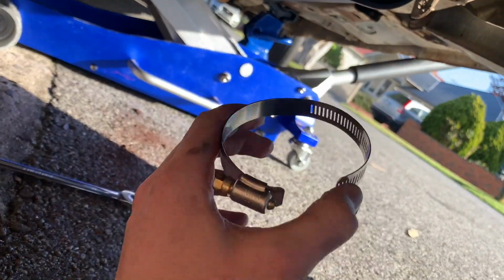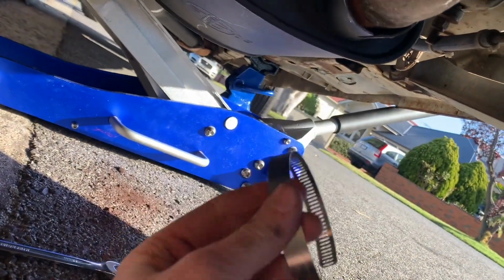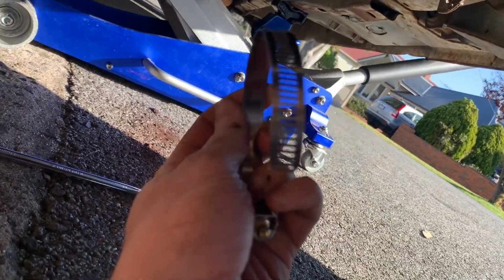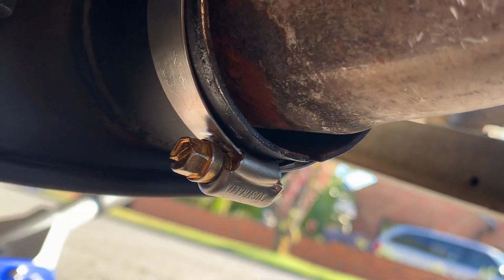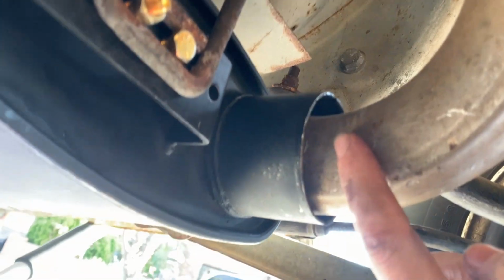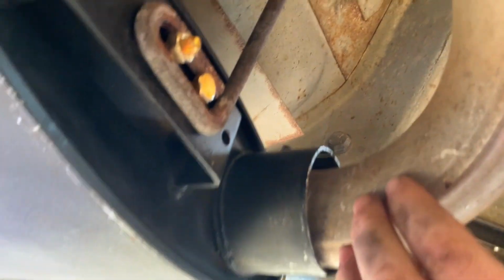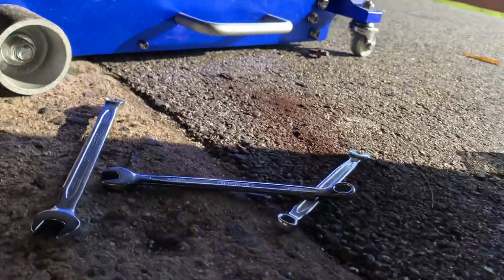Right, got my new hardware now. I got this, and I'm gonna stretch over this and hope to God it fits. I would have got that U-clamp, but there was literally none, and I'm in a bit of a time crunch, so this should do. Okay, fit over, heaps of gap. So I'm actually gonna use a spanner to tighten this, just so I have more strength, because obviously I'm tightening over metal. All right, that's all tightened up. Looks a bit dodgy, but she's tight. That wouldn't fit, and it actually snaps, so I need a new one of those. For now, she'll be right. Let's go start it up and see how we go. She's on. Let's clean all this out.